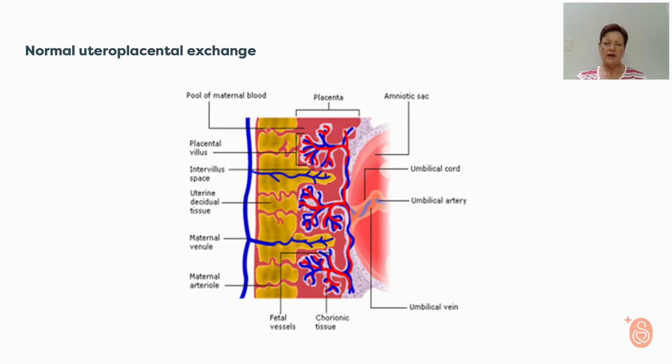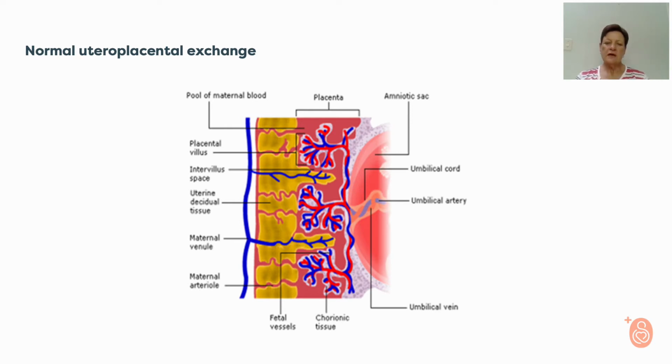Now, as I've said, you have a cut through of the placenta here in front of you. Here is the liquor and the uterus, and the baby will be here somewhere. There's the umbilical cord going to the baby, and this is an enlarged part of the placenta. Now, in the very early fetal development, when the fertilized egg has implanted here in the wall of the uterus, it sends out finger-like protrusions. These finger-like protrusions develop, and in them develop a blood circulation system. As they grow through the uterine wall, they literally grow through the maternal blood vessels as well. That causes these villi to be absolutely surrounded and bathed in maternal blood.